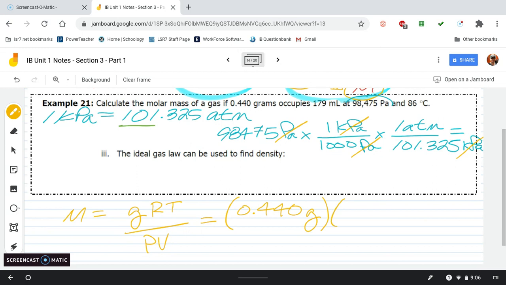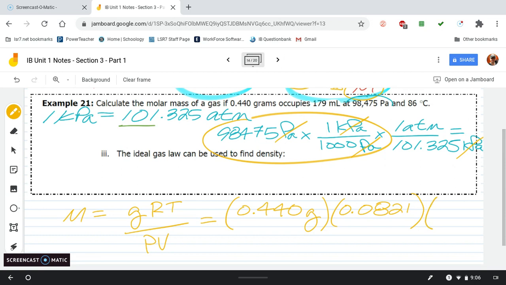I just know I've got it memorized that it's 0.0821. And that's if I have ATMs, right? If you want to use the 8.31, you would simply do this conversion and get yourself to kilopascals. But you got to have kilopascals.